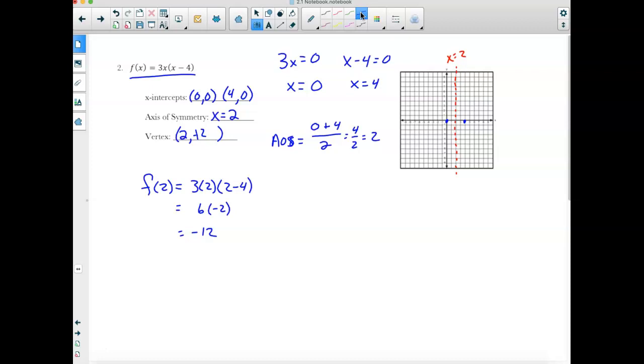Now, look at my graph. My graph only goes to 10. Let's make the y scale 2 units. That means every hatch where I'm going 2, 4, 6, those are all negative, okay? So when I graph this, it's going to distort my graph. 2, 4, 6, 8, 10, 12. And there's my vertex. I'm going to graph it up. You're going to check it on Desmos.